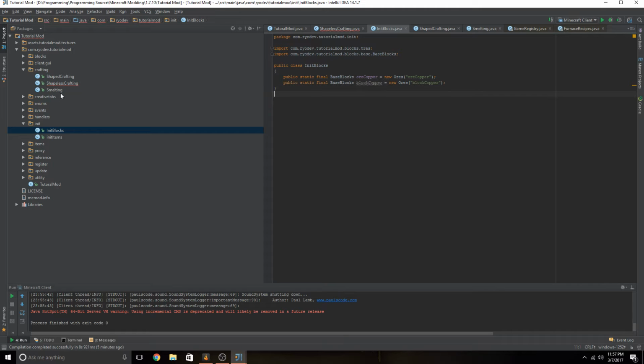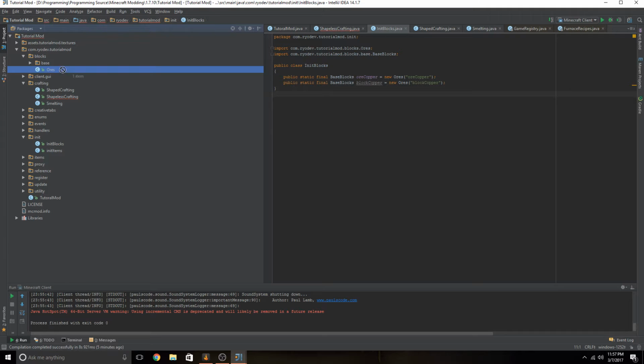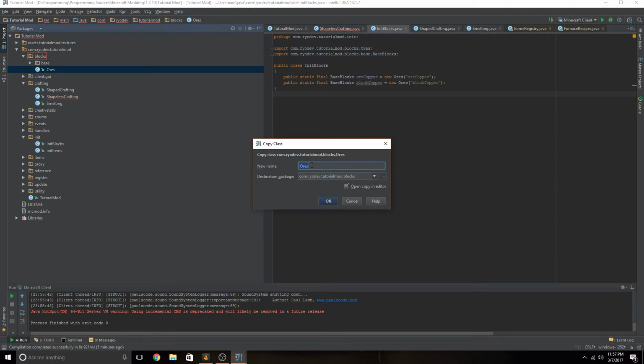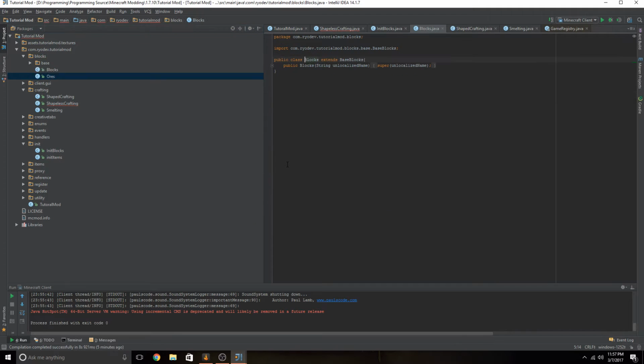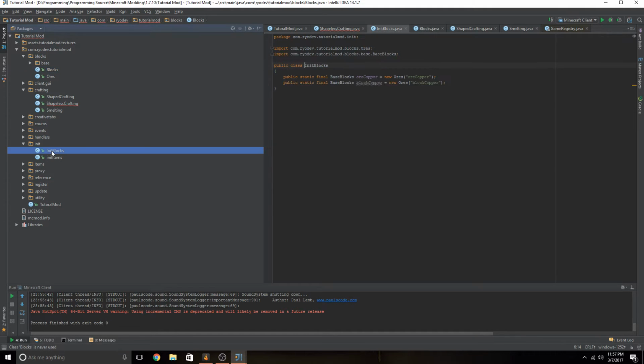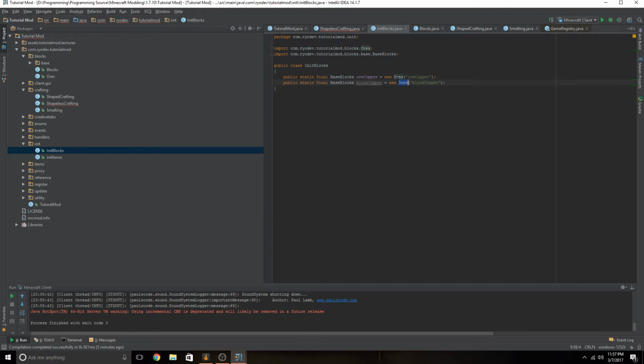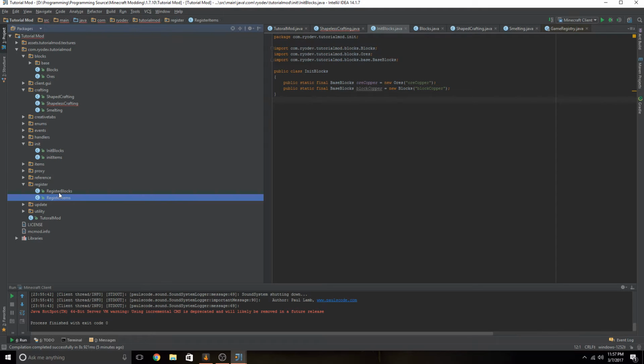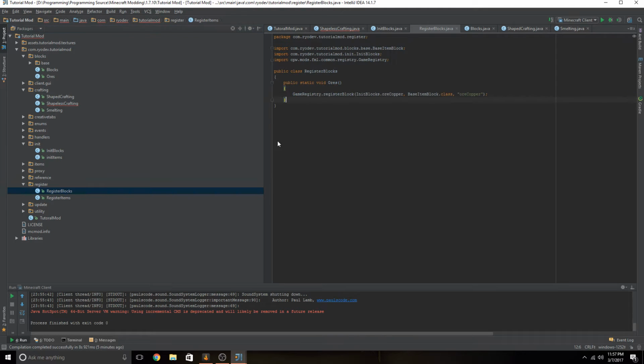We're also going to open up our blocks, and we're going to duplicate our ores. We're actually going to rename it to block. So blocks. And then we can come back over here to init blocks and change ores to blocks. Okay. So that's now using our blocks there, and then we come down to register, and we can register an item, or I'm sorry, register a block.